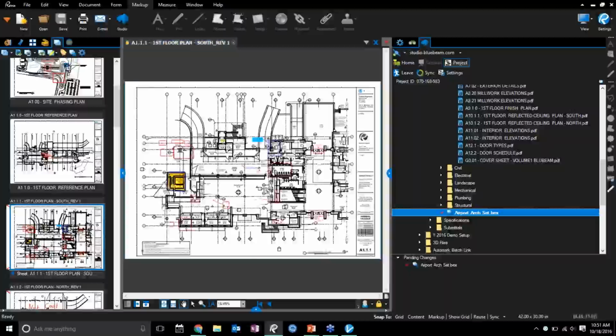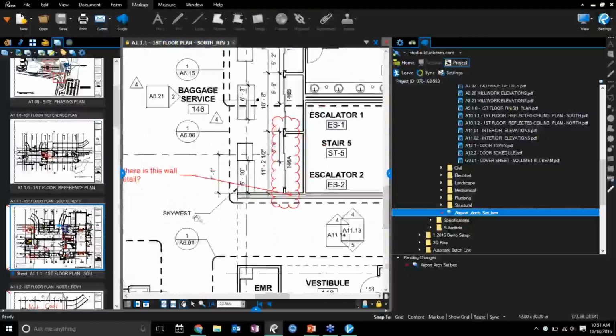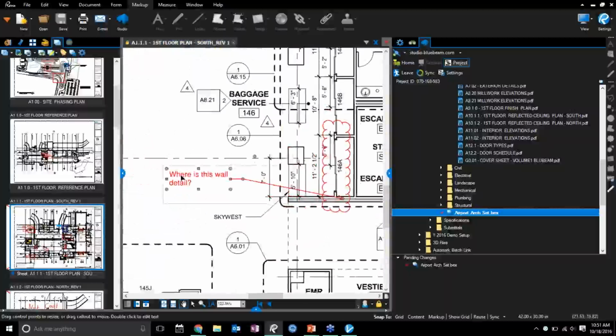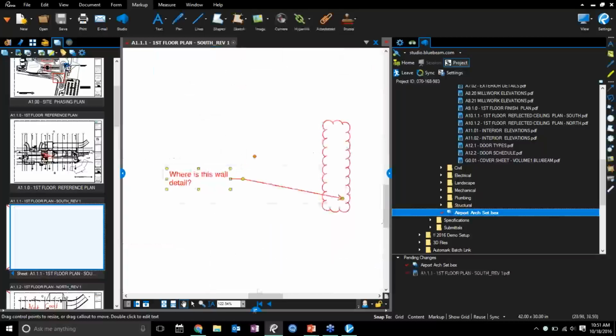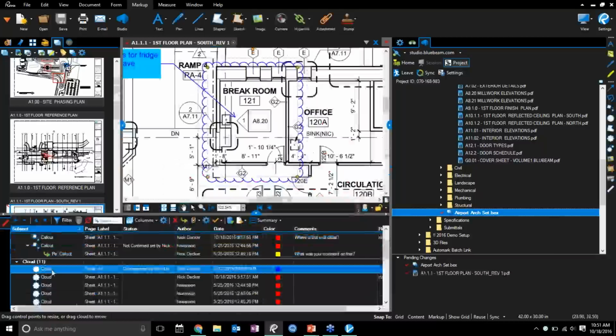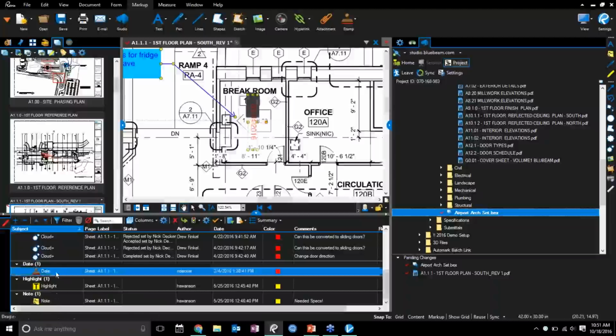So I'm going to turn back to the original, and if there was commentary that needed to be picked up, like this wall detail, for example, I can go ahead and confirm before going through the review process if this was all picked up. Now, before I send this back to a studio session, for example, to be reviewed, I have the option to check out and remove a lot of this information. So a lot of this may be extraneous, or I don't want it cluttering my next review round. Let's see here.